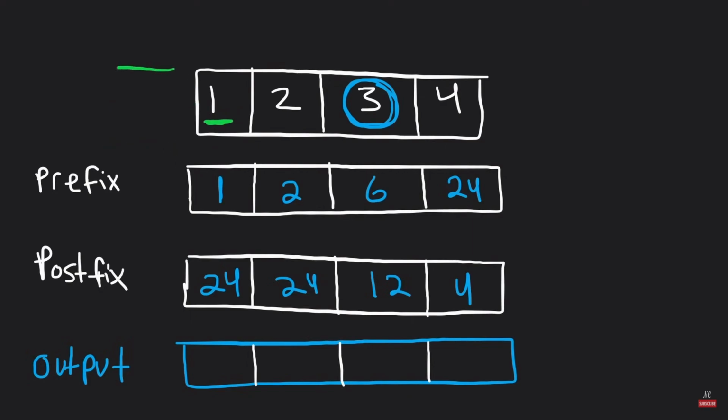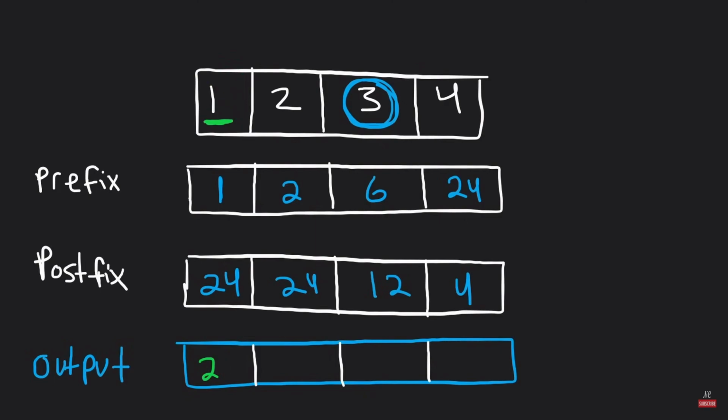Now, since there are no values before it, we can just say the prefix for that is going to be a default value of 1 to keep it neutral. And we'd also want the postfix of every value that comes after it. We can get that in the position to the right of 1. So we'd want to multiply those together. So 1 times 24. So in the output for this, we would get 24. That makes sense because if you multiply all these together, except for this one, we do get 24.